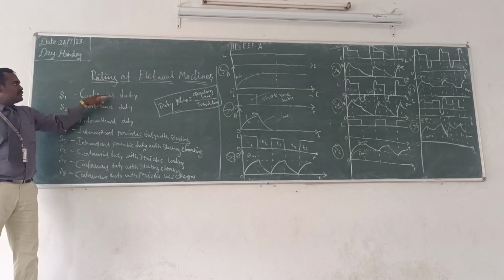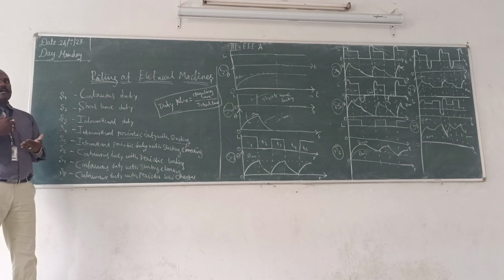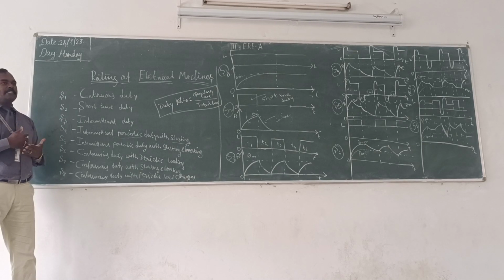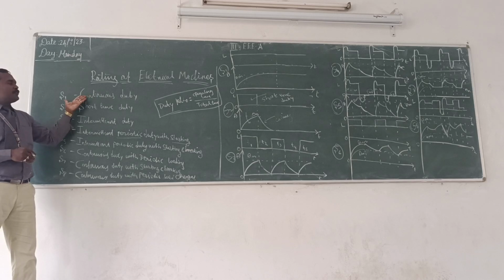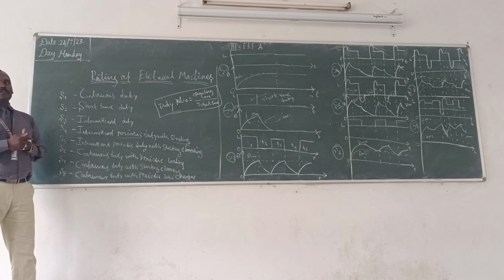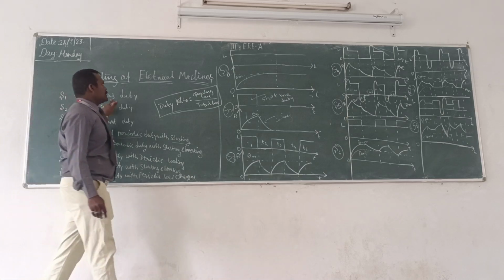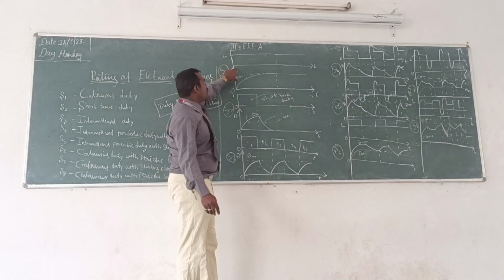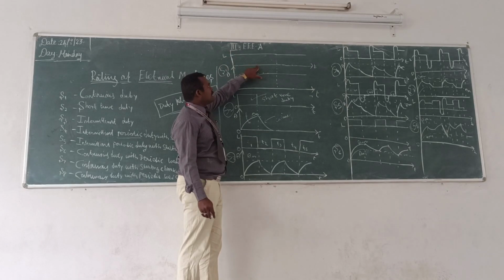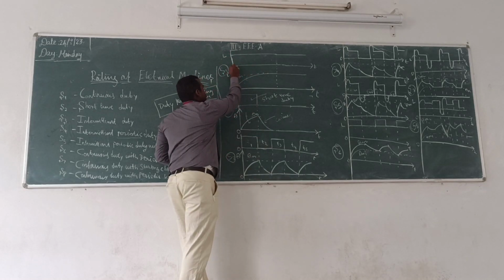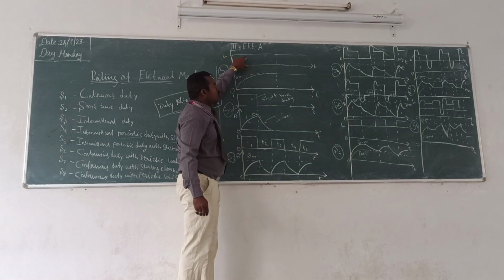Okay. So continuous duty means that while we are applying the load, the machine is operated continuously over a long or prolonged period. Right? 24/7, if you are applying a constant load continuously, that is continuous duty. You can look at the graph. That was the load, that is the time period, and that was the origin. That is the constant load you are applying throughout the day.